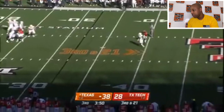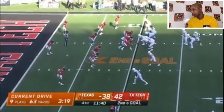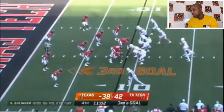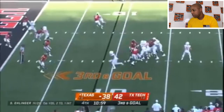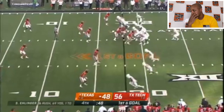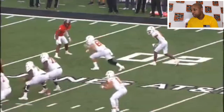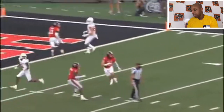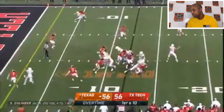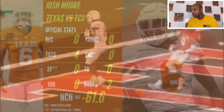Next play, Sam throws — that was just four people in the area, not the best throw. Next one's like a little bubble screen, he gets just a yard. Extension of the run play. Sam goes out, throws the ball kind of low — wasn't the best throw, but he threw it somewhere to where nobody else can actually get the ball. Touchdown — high points the ball. That's the kind of plays we're used to seeing Josh Moore do. Goes up the seam, untouched, touchdown. Another touchdown — the ball is thrown slightly behind him, but he still makes the catch. Good pass, good catch.